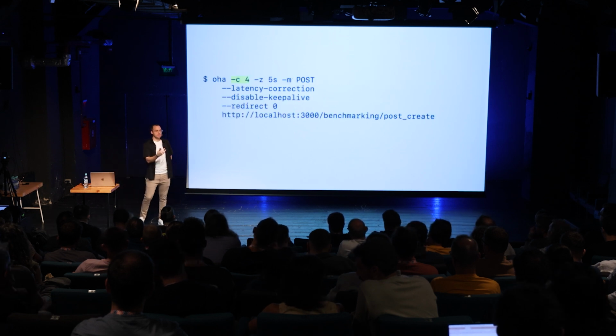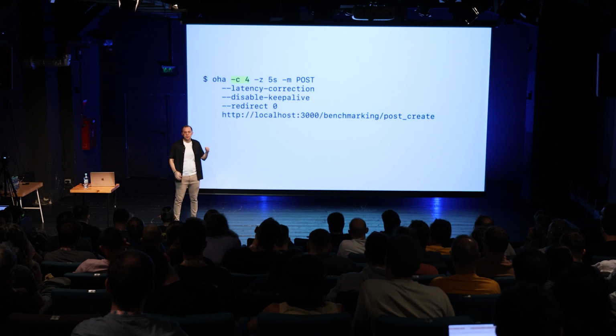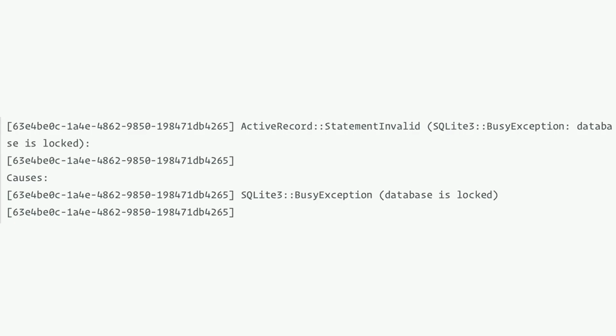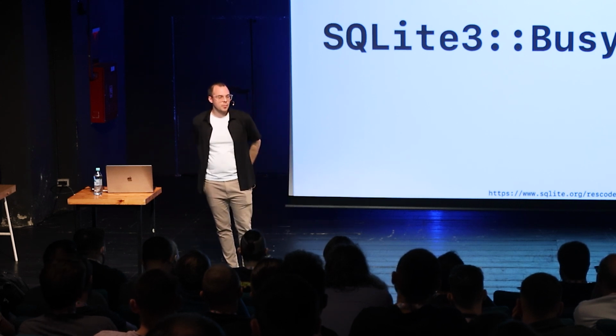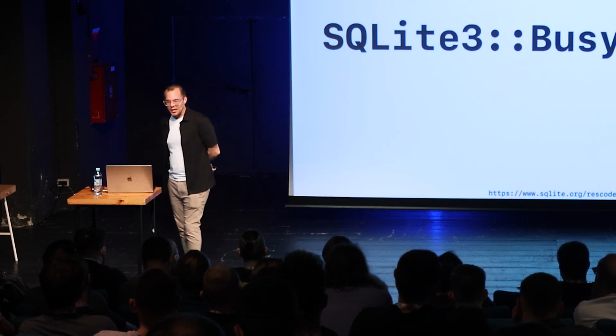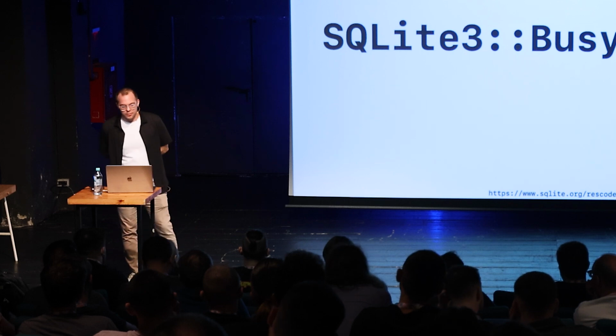is when you are in these contexts, you have multiple concurrent requests. It's solving those two problems we saw by dealing with the core issue. The core issue, when you look at the errors, you see that SQLite 3 busy exception. Just stick there for a little bit. This busy exception, for those of us who have been running SQLite in production, like if you, like me, have been doing it for a while, this is the bane of your existence and plagues you, or did plague you for much time.